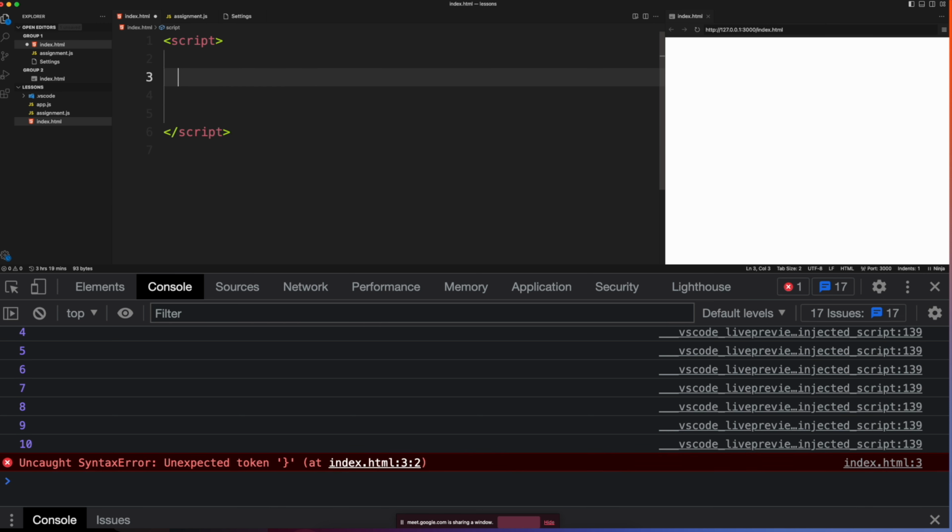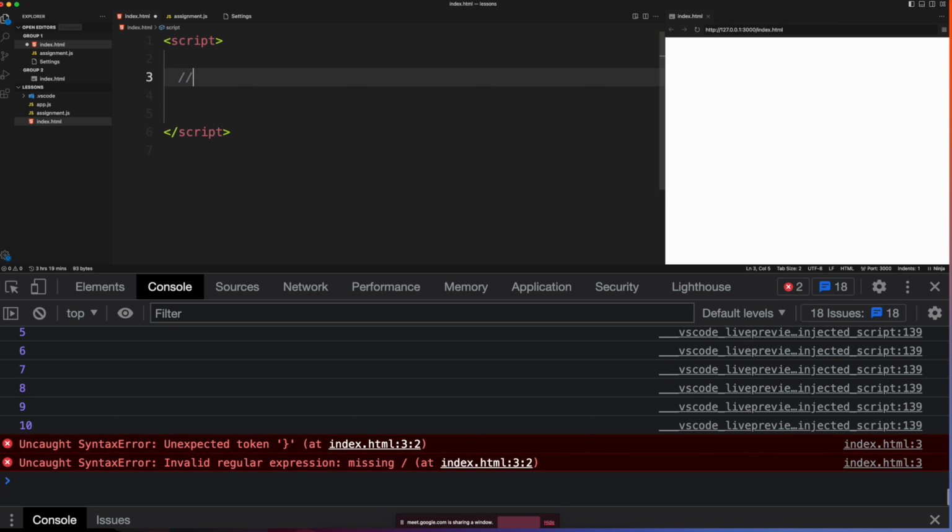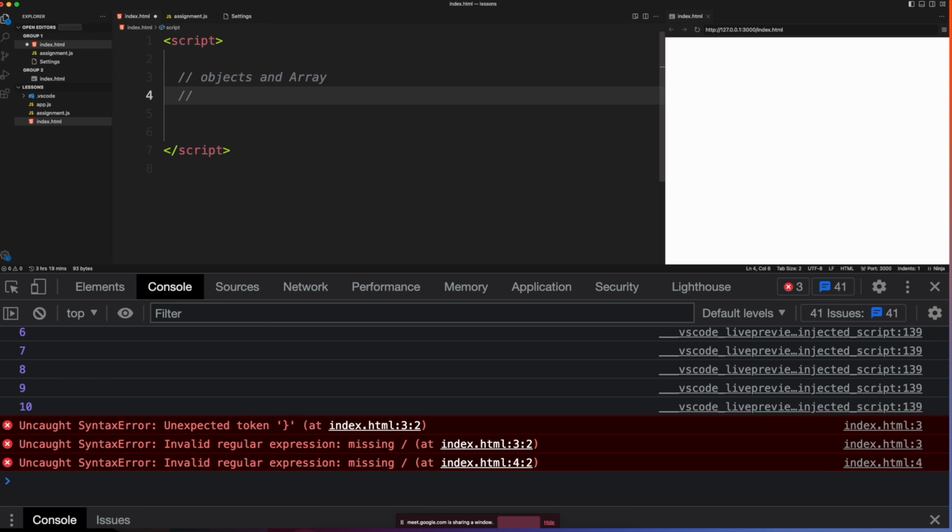It's gonna get interesting very soon, because this example will introduce you to something we've done before, which is objects and arrays. This method is a way for you to loop through arrays and objects, and that is called for in and for of.